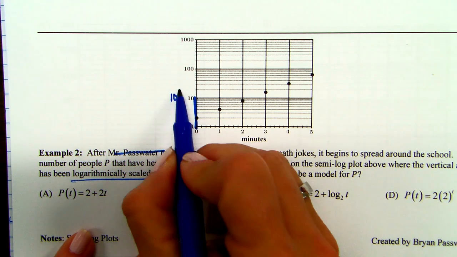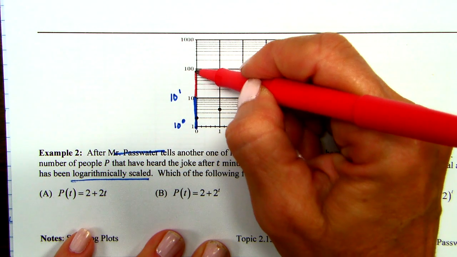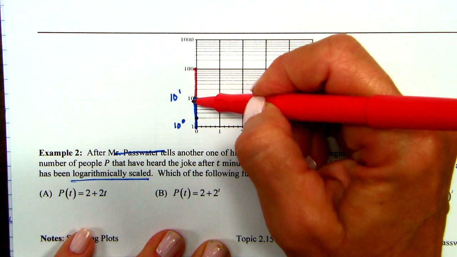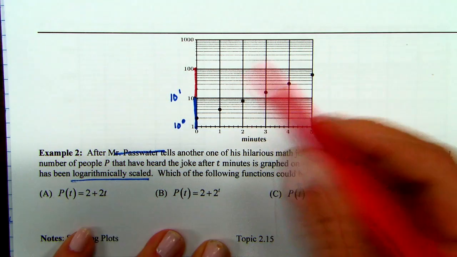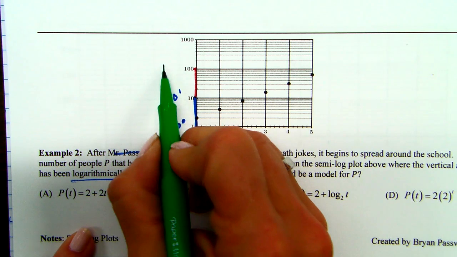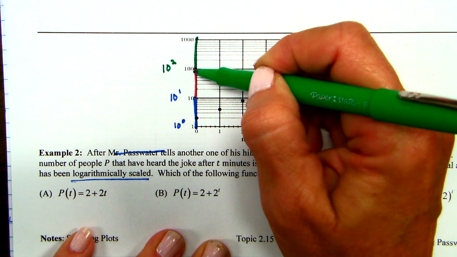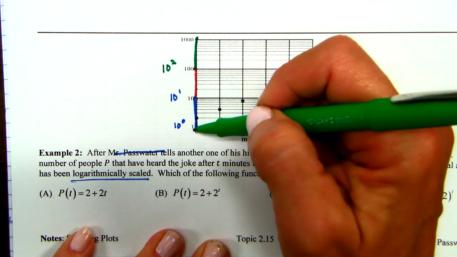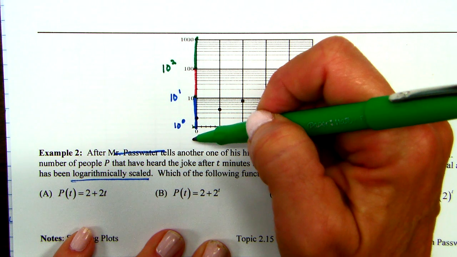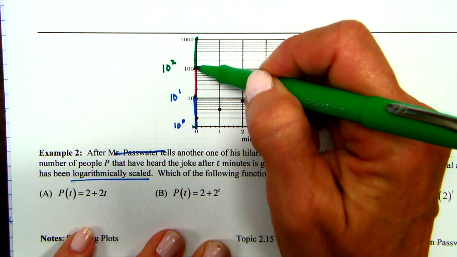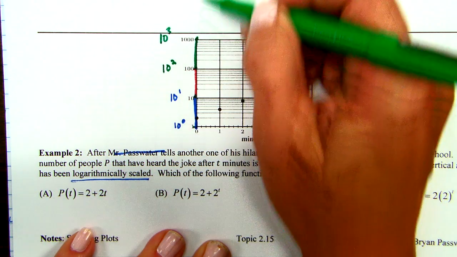This is 10 to the first. Let me use a different color, right? 10 to the first is 10. And all the way up to 100, what are we counting by in here? Tens, right? So this is 10, 20, 30, and so on, okay? And then we get to 100, which is 10 squared. And we go all the way up to 1,000. Now we're counting by hundreds. Do you see how between each equally spaced interval, we are spaced differently? We're counting by ones, we're counting by tens, we're counting by hundreds. And it keeps going. And of course, this is 10 to the third, and it keeps going.